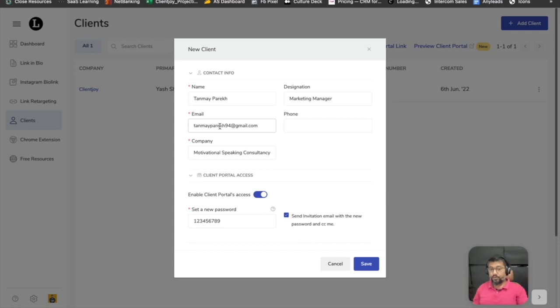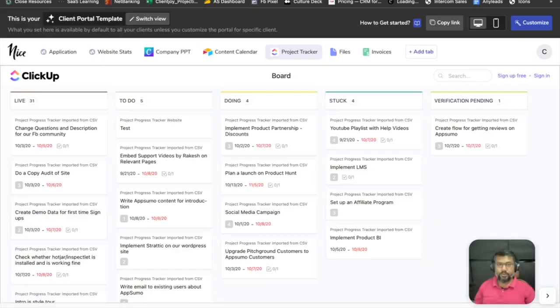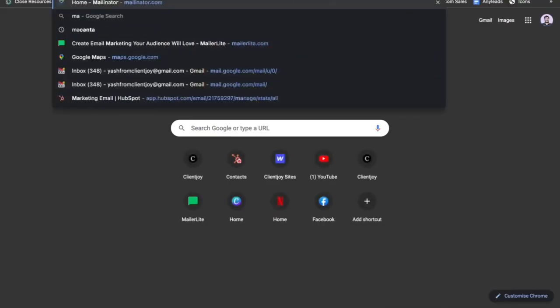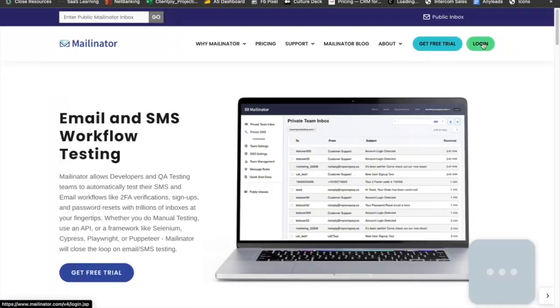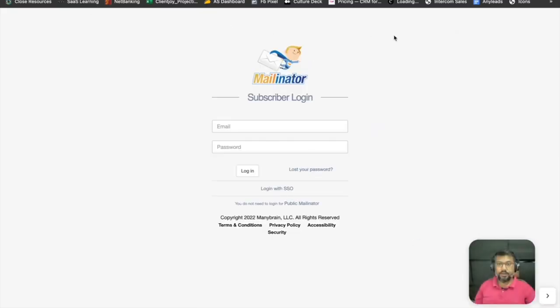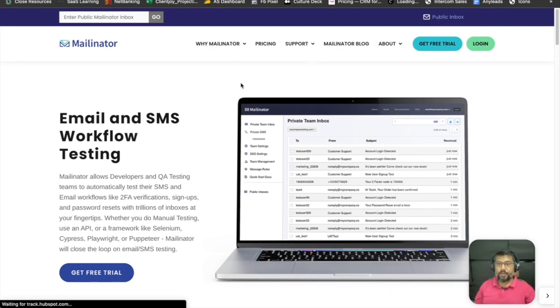So for now, since I want to show this to you, instead of putting in his real email, I'm going to actually create it on a Mailinator account. And so let's say it's going to be Tanmay_Parekh@mailinator.com. That's his email, and I've created his password as well. I just go over here and I open up the public inbox of Mailinator as well, so that you guys can see how the mail comes in. Oh, sorry, not login. I'll have to go to public inbox.